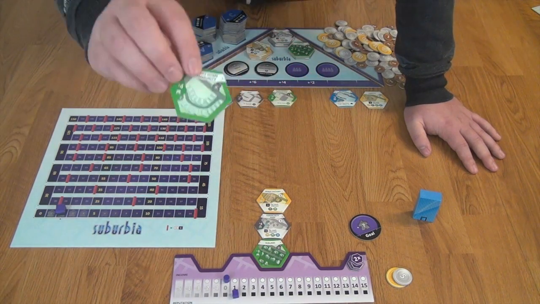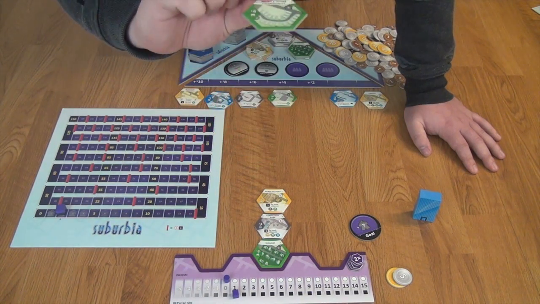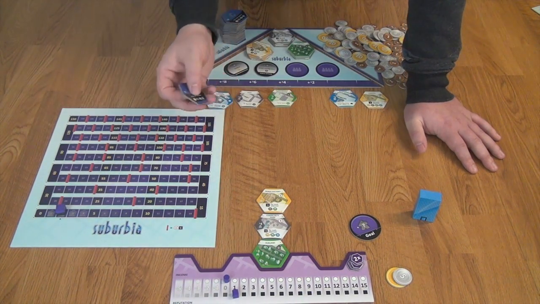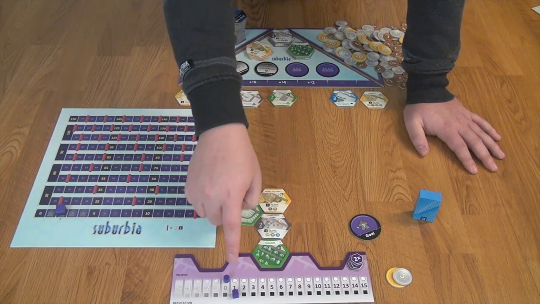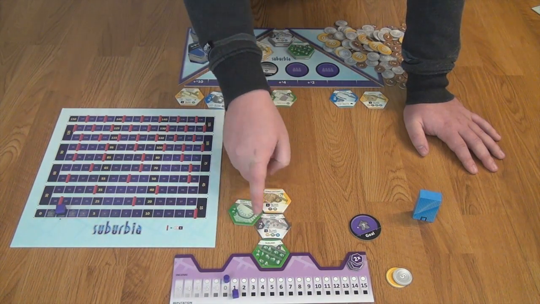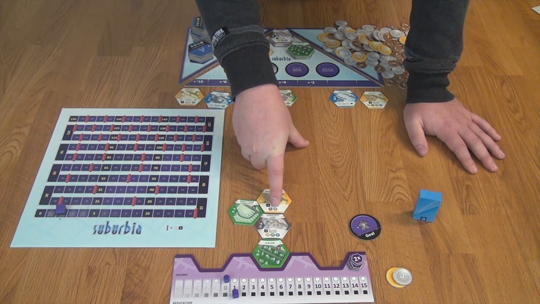Alternatively, I could take a look at the mobile community home. This one just gives me 6 population when I buy it and place it in my area, but it may have interactions with other things. For example, if I were to place it here, I can see that I'd get plus 1 to my reputation for placing a green tile next to it. And that's a static thing here, but I would lose minus 1 reputation for each adjacent green there.